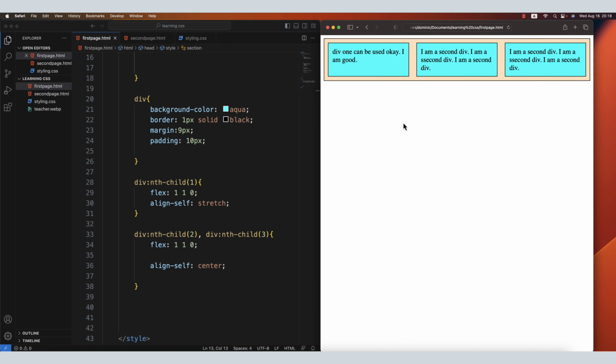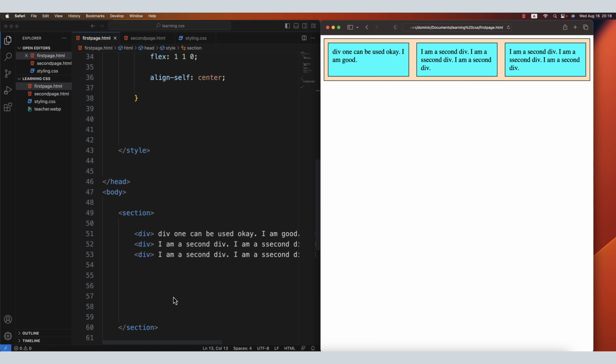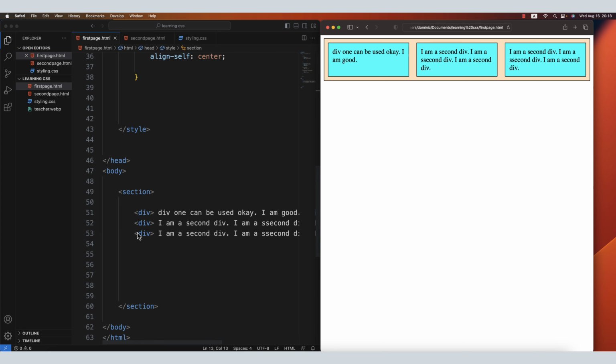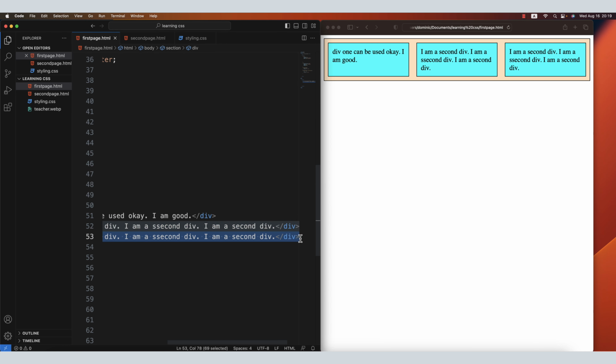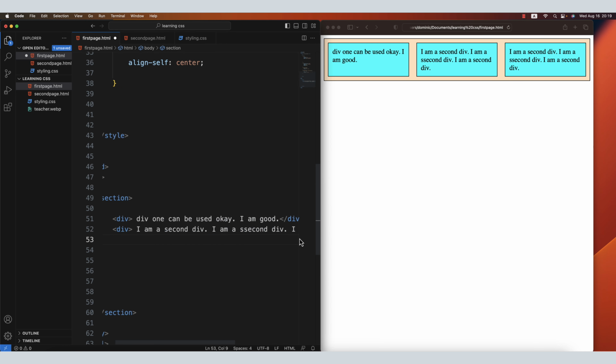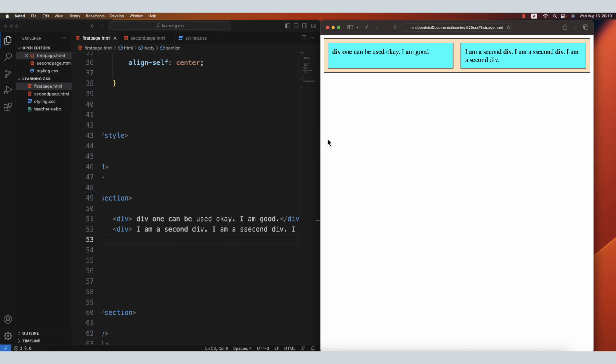Now I want to talk about a concept that has to do with absolute flex items and relative flex items. I'm going to use two divs to demonstrate this so that it becomes clearer. So let me remove the third div right here. Ctrl S and refresh. All right, we're back to this.